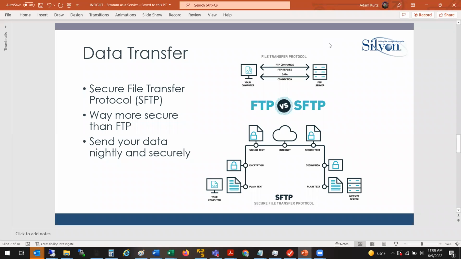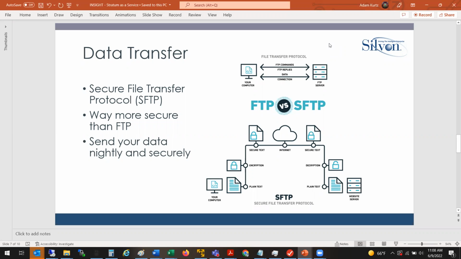So how does the data get to you? In terms of sending us the data, obviously we need to have the data sent to us. We need your sales data, your inventory, your open orders, budget. So we have customers sending us files for each area, each category of data that they're running.